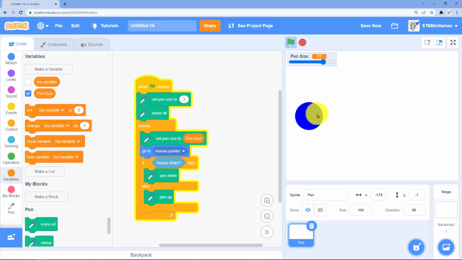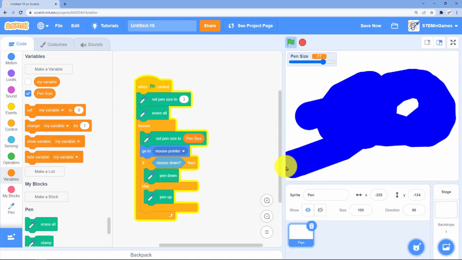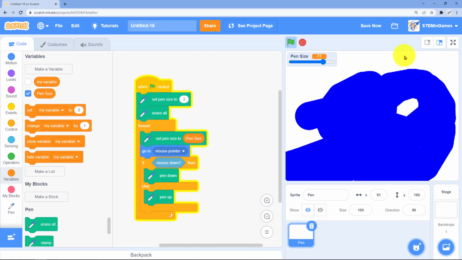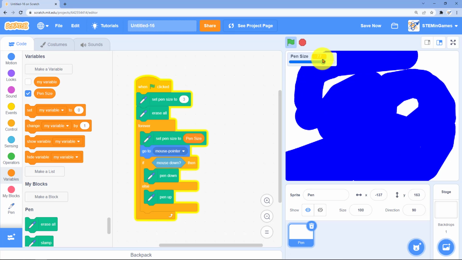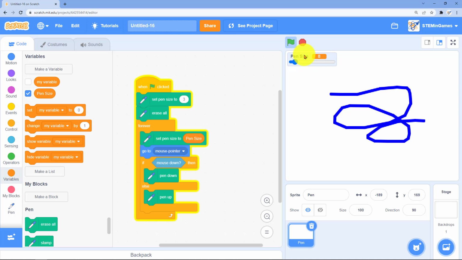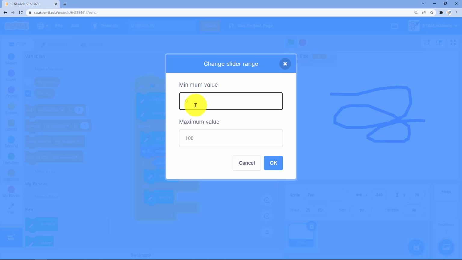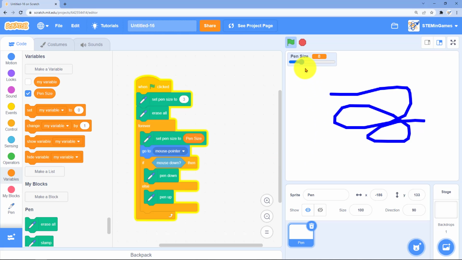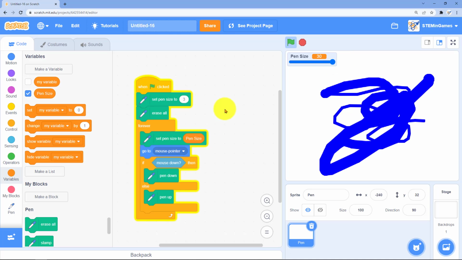So if our pen size is 77, then it's going to be that big. Do we want them to be able to draw that big? How about if we right click and change the range to be between 1 and 30. Again, you could set it whatever you want, but I think 30 is big enough.